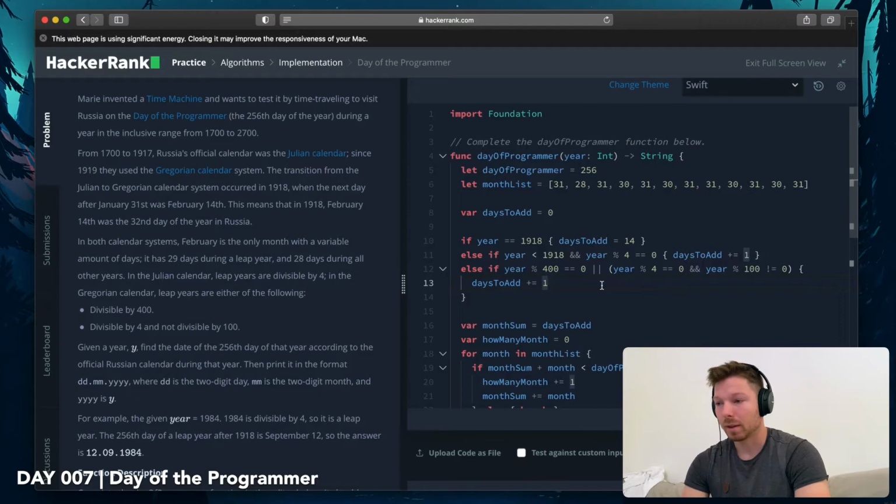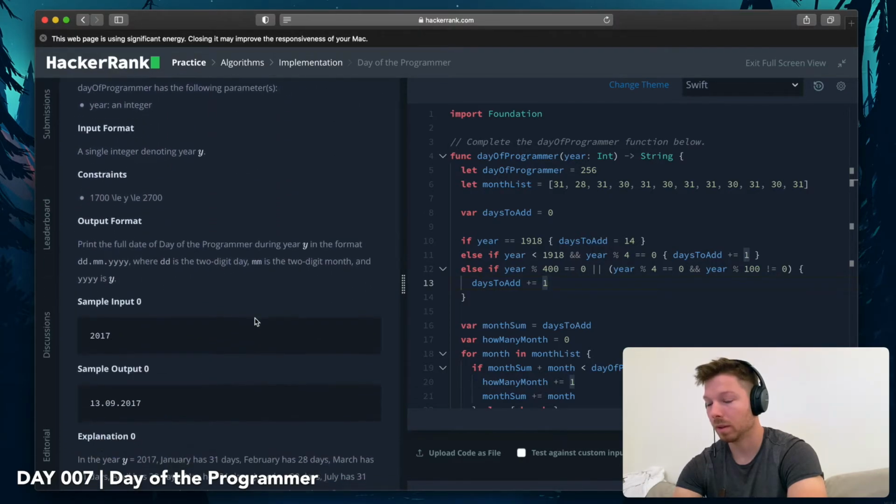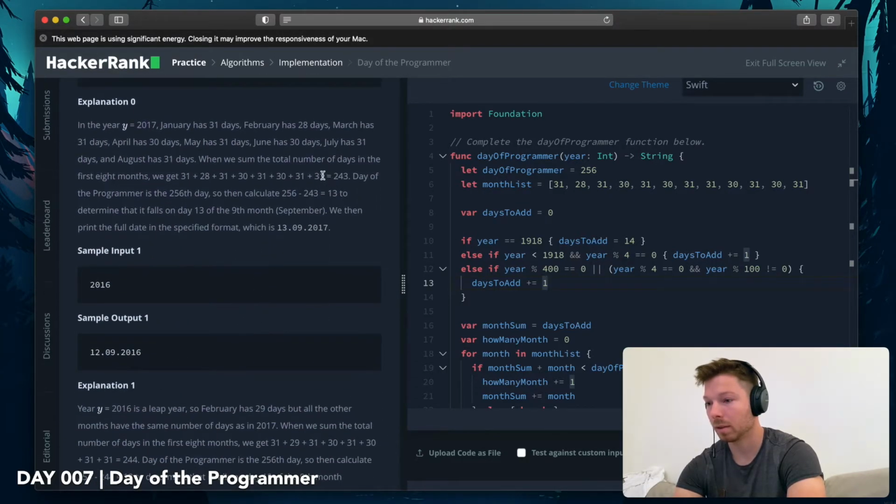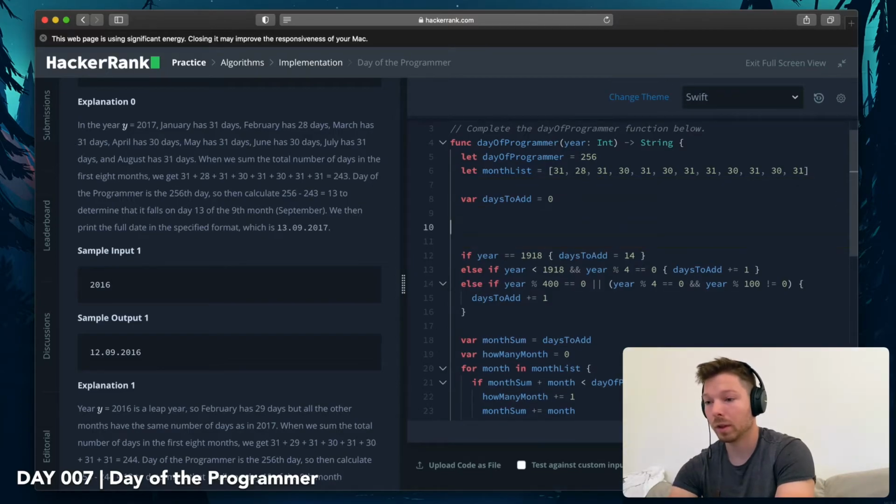Basically down here it already says this is 1, 2, 3, 4, 5, 6, 7, 8 months, August, and then whatever is left is 13. So what we want to do is, let until August be 243, correct?